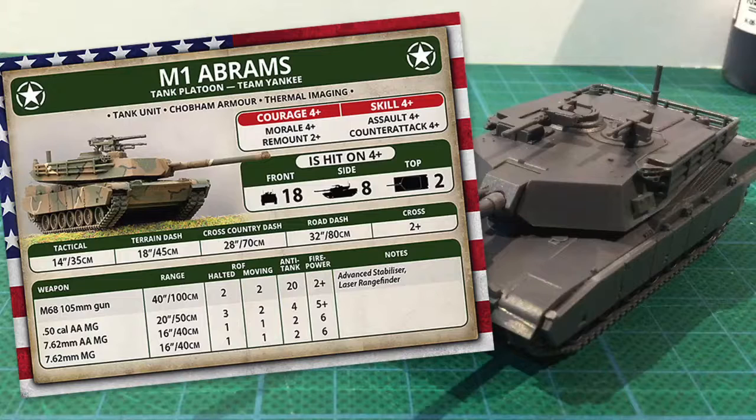Working down the card, we come to the stats for courage and skill, including separate numbers for morale, remount, assault and counterattack. Having all these platoon characteristics as separate numbers rather than the less granular Flames of War skill and motivation gives some interesting options. In theory, these six stat values could give some very specific flavour to units, allowing more variety than the simpler reluctant veteran or other pairings in Flames of War.